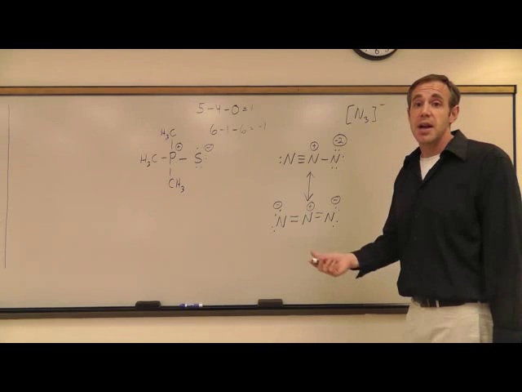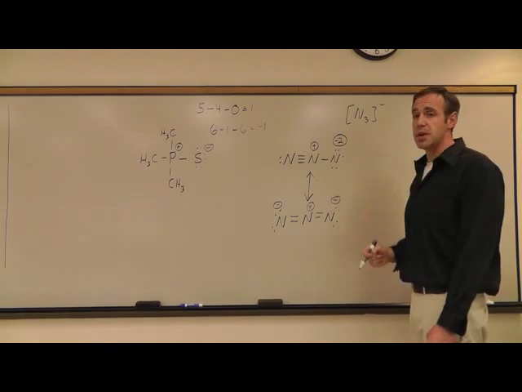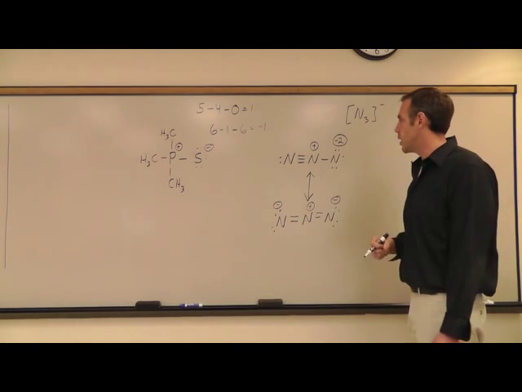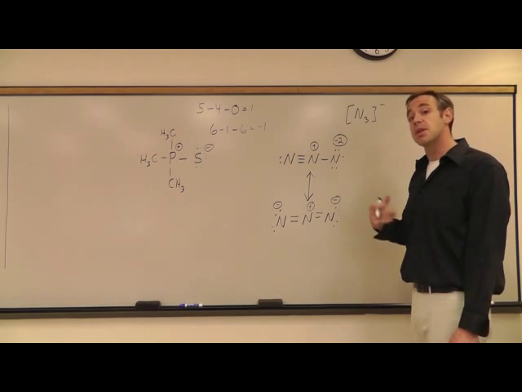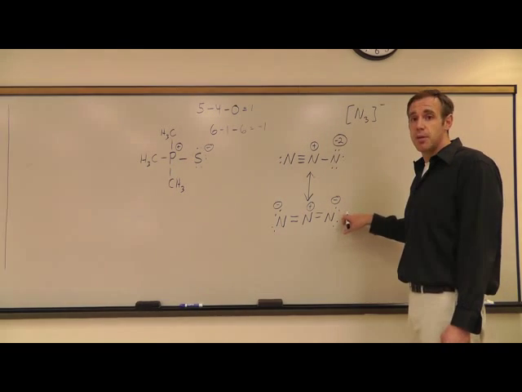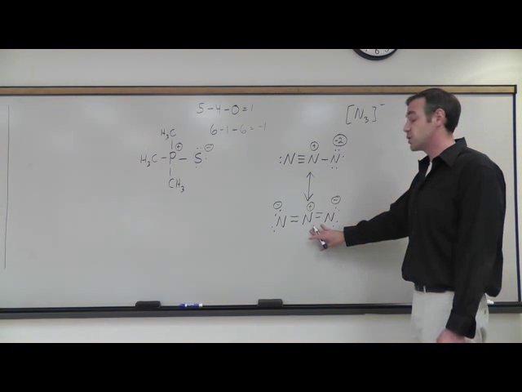And this is a stable ion. It's sold as sodium azide, and it's stable in a reagent bottle. So even though the structure looks like it might not be stable, it truly is. And nitrogen can accommodate a formal -1 charge, but it might have trouble with a -2. So this structure is best.